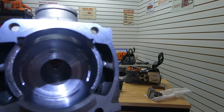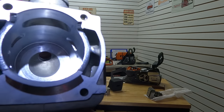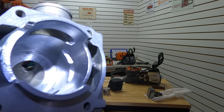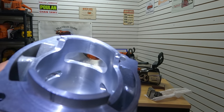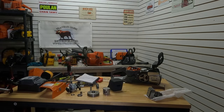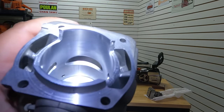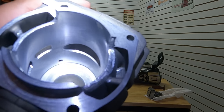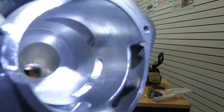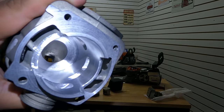All right, here's the cylinder all finished up. Squish band cut — like I said, we've got a dual angle in there. I had a little boo-boo, but the outermost angle matches the piston. 21,000 squish. Raised the uppers, didn't do a lot with the lowers. With this piston swap, the intake landed at 83. Set the uppers at 120 and a half, raised the exhaust up a little bit, and widened it out. Now this whole form of cylinder really didn't port too bad, but you can see it's got some grooves in there — a little bit of extra oil-holding ability, I guess we can call it.